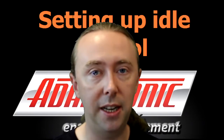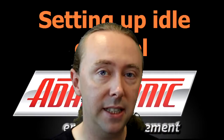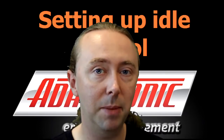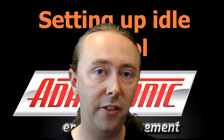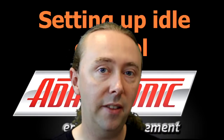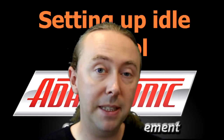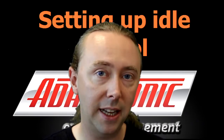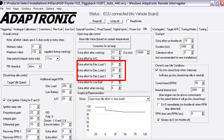Once air conditioning is set up, when the AC input is activated the ECU first adds the additional idle effort for the air conditioner and then just under a second afterwards it switches on the compressor output. This enables the engine RPM to increase before the load is applied, helping prevent the stumble you'd get if both happened simultaneously. You need to adjust the additional effort for AC so that it equals the idle effort with AC on minus the idle effort with AC off at operating temperature. If this number is too small the engine will stumble or stall when you turn on the AC; if it's too large the engine will stumble when you turn it off.